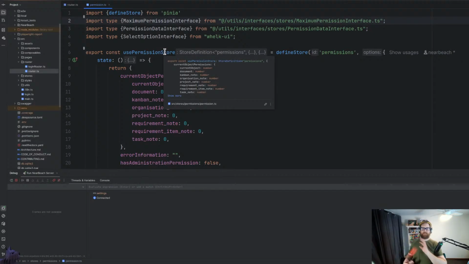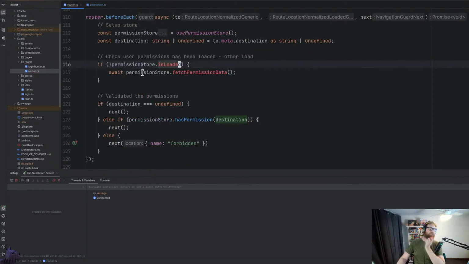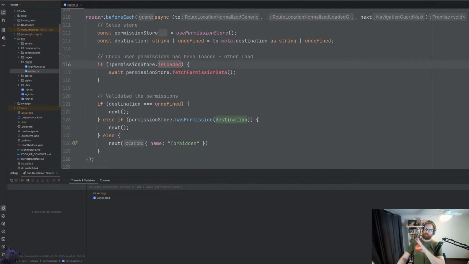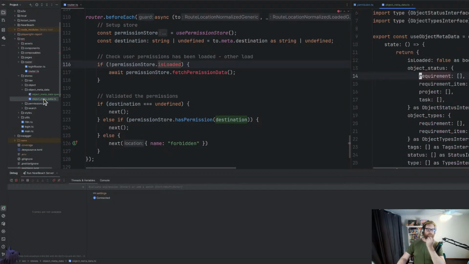All right. Now, I'm just having a quick think how I want to tackle the next part, because this no longer works, which is fine. We purposely done it like that. I'm just moving that over there. We are going to open up the stores. We're going to open up the object metadata.